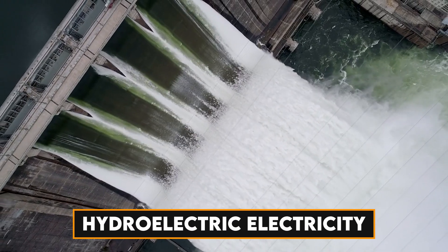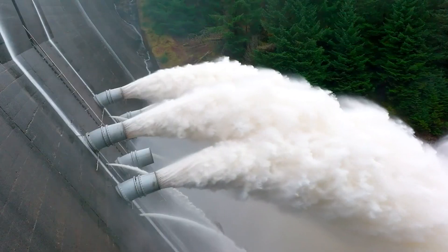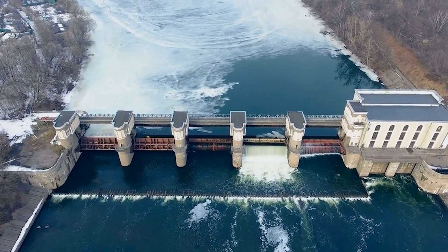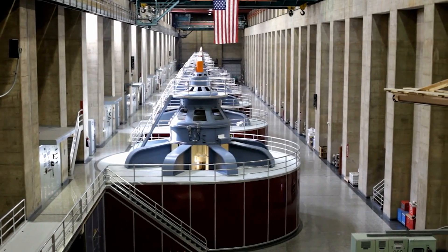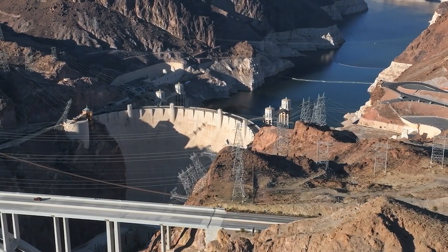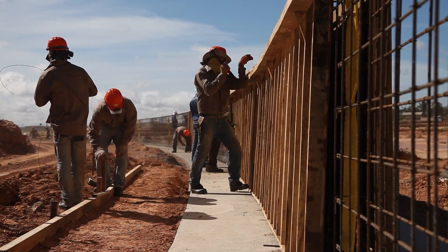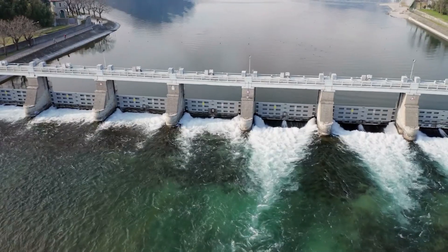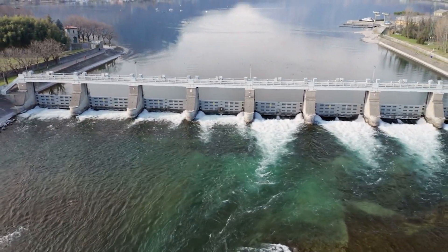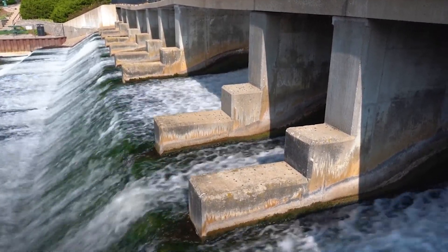Let's now explore hydroelectric electricity. In recent years, hydroelectric systems have become more and more common. They make electricity by using the water's flow. Efficiency-wise, the hydroelectric system is not bad, and the technology could supply energy to a whole city. Many people are interested in huge hydroelectric power plants since the system is intricate and very dependable. The system's downside is that it is difficult to construct — a hydroelectric power plant must be built near a source of water flowing downhill. Most homes find it impossible, and a significant amount of water is needed.